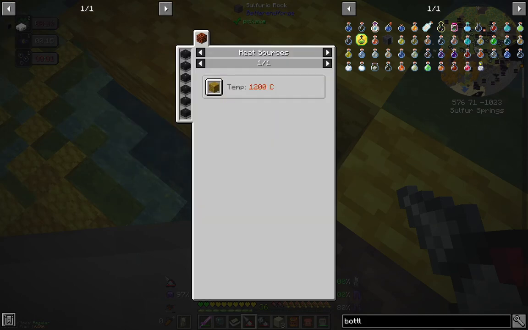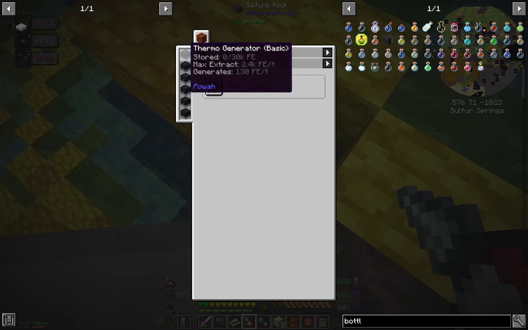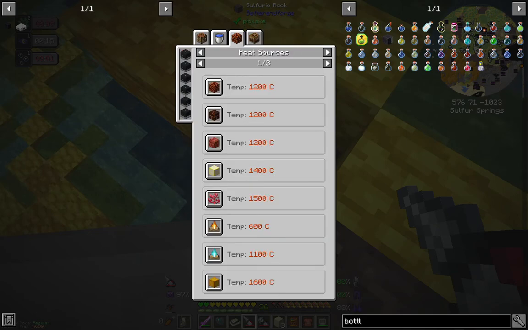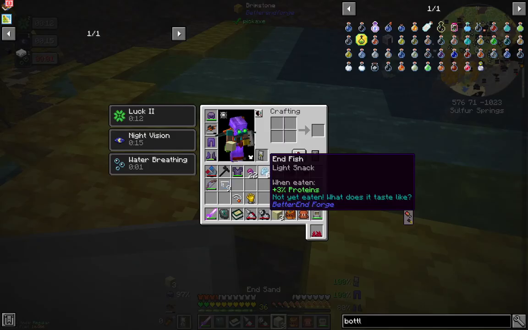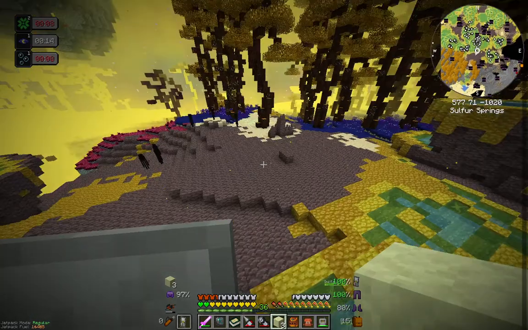Oh, the brimstone's a heat source for thermal generators. It's the same as magma blocks, so that's pretty cool. Not quite as good as blazing crystals. Not quite as good as nitro crystals. We don't want any of those.